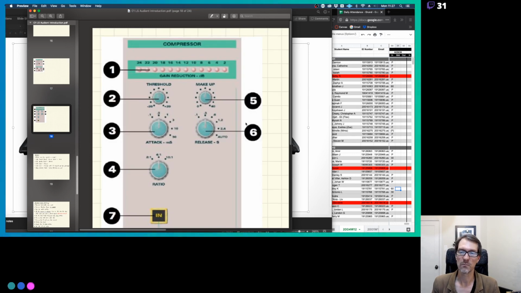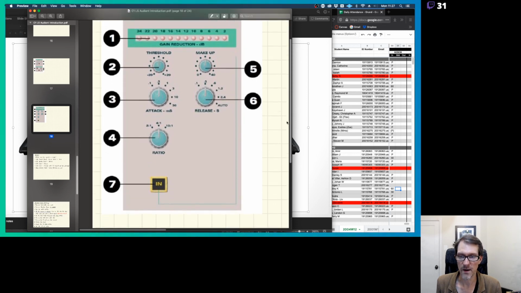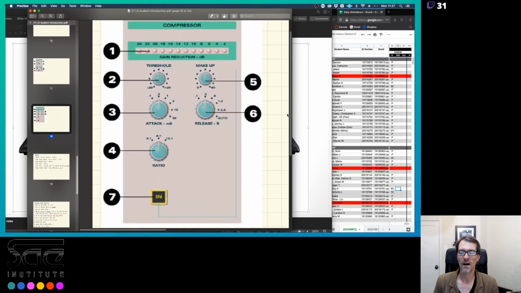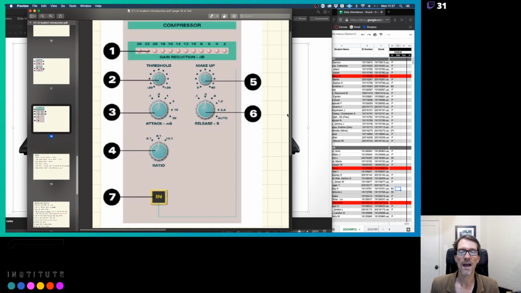Number 18 is our compressor. Now, one thing to say about the compressor that's really important is that the compressor is on the master bus. It's the same as the bus compressor on the SSL. The bus compressor on the SSL is very, very famous, and it only affects the main output signal, and Audient made the same thing, although it's less famous.